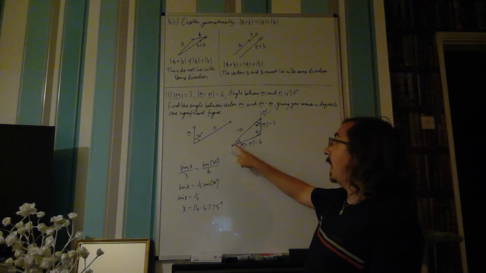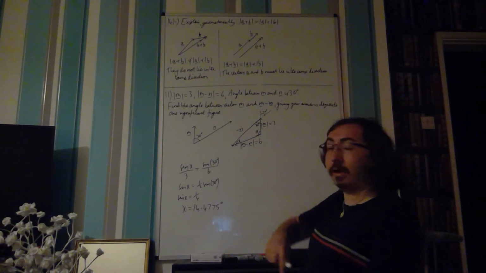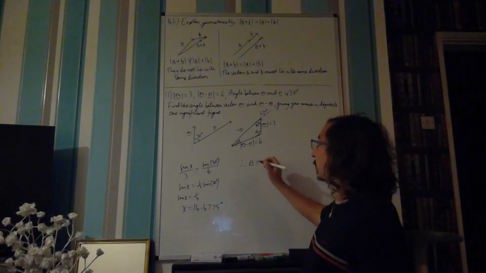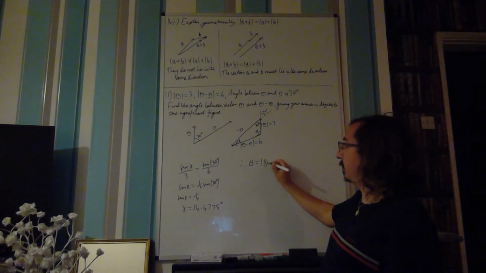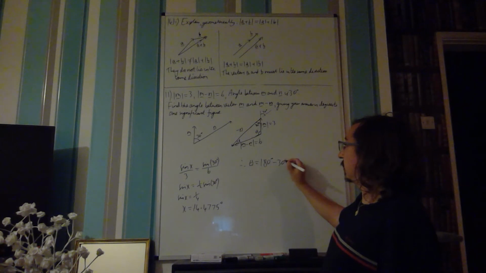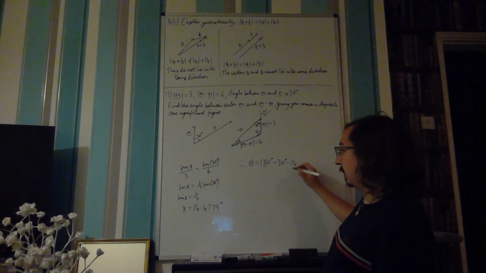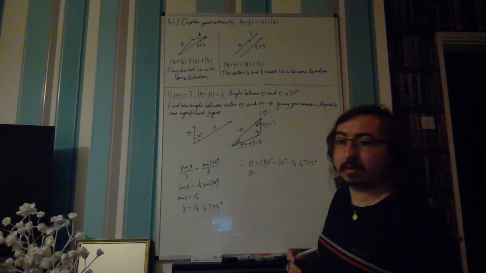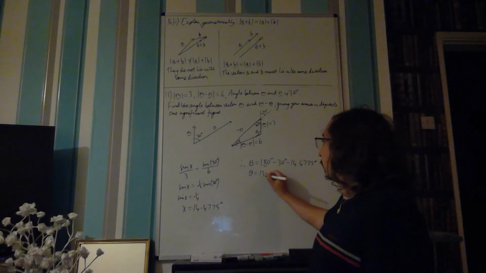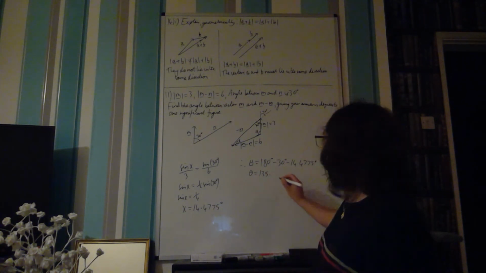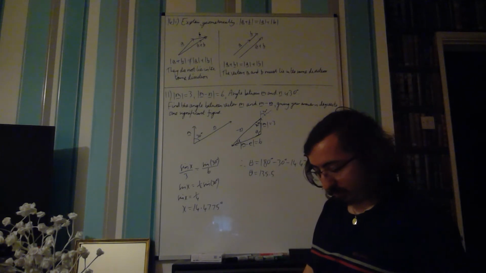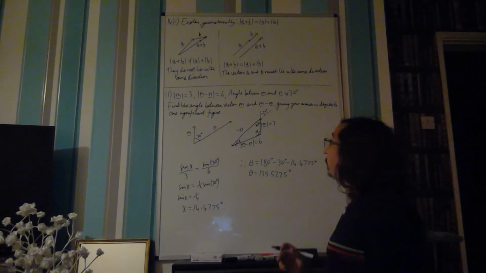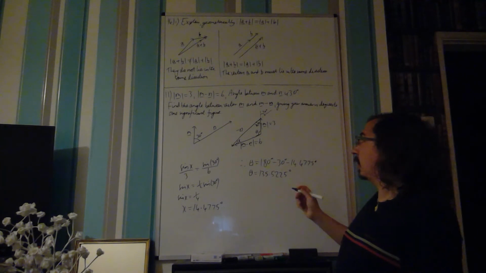Now I'm writing it to this level of accuracy because it isn't the final solution. Remember, we found this angle x, and that's between minus n and m minus n. That's not actually what we want. We want to find theta. So theta, angles in a triangle, 180 degrees, minus the 30 degrees, minus the 14.4775 degrees. So theta is approximately 135.5225 degrees.